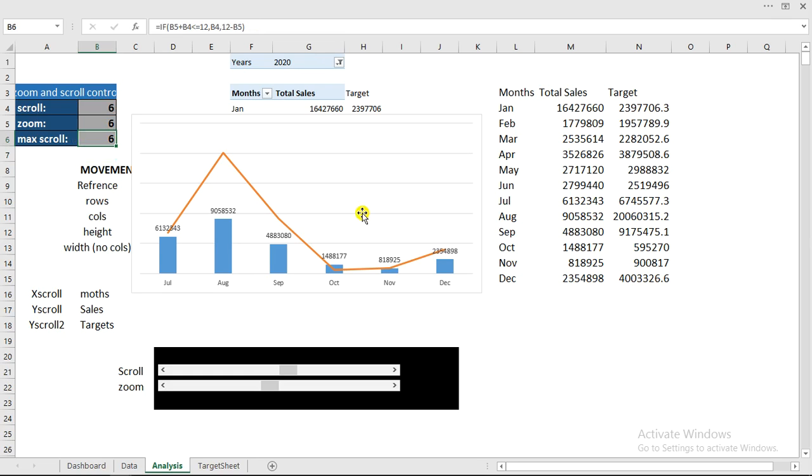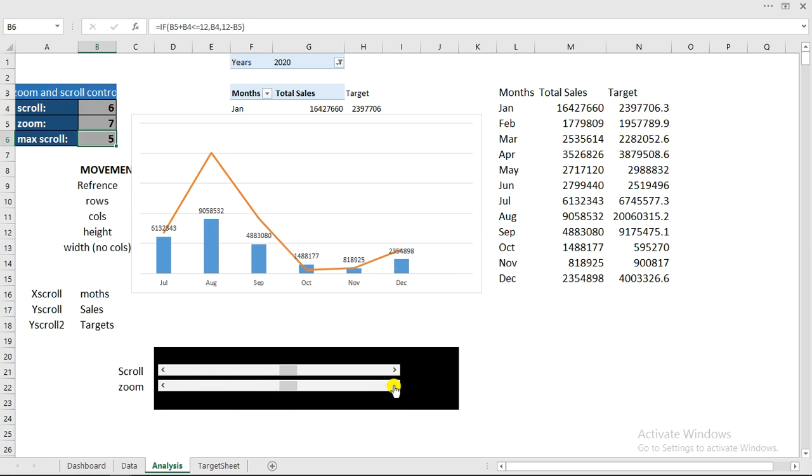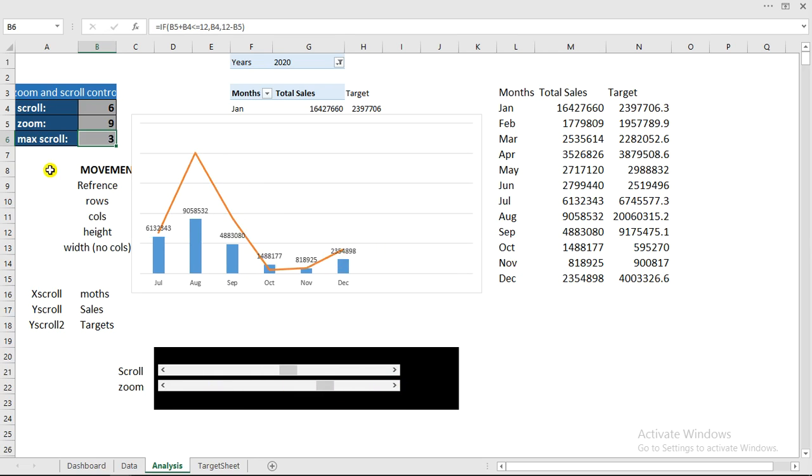So now what we need to do is change our chart. I believe you understand what's going on right here. What we just did was this: if this plus this is less than or equal to 12, give me this. Else, if it is not, just 12 minus zoom. That's exactly what I've done. So just watch it over again and you will understand what I've done right here. But how are we going to implement this? How do we make this?